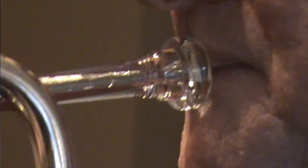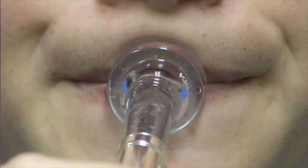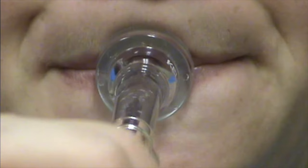Here's the same player from the side. Here's a less experienced medium-high placement trumpet player, and notice her overall embouchure form. You can see what I mean by it being held a little bit too loose in general if we compare that to the player we just saw before her.